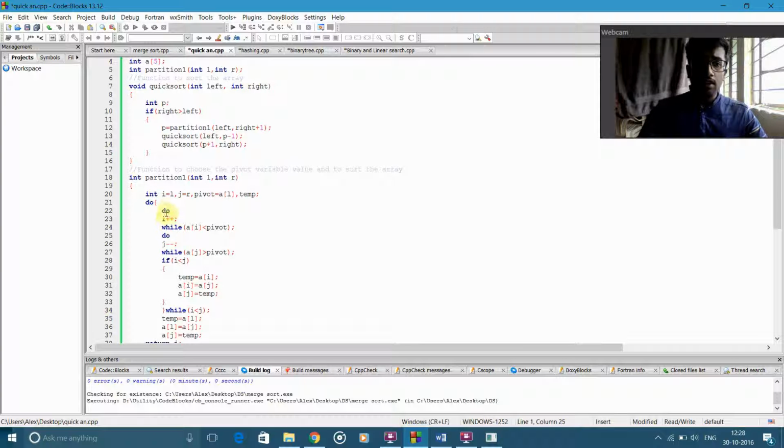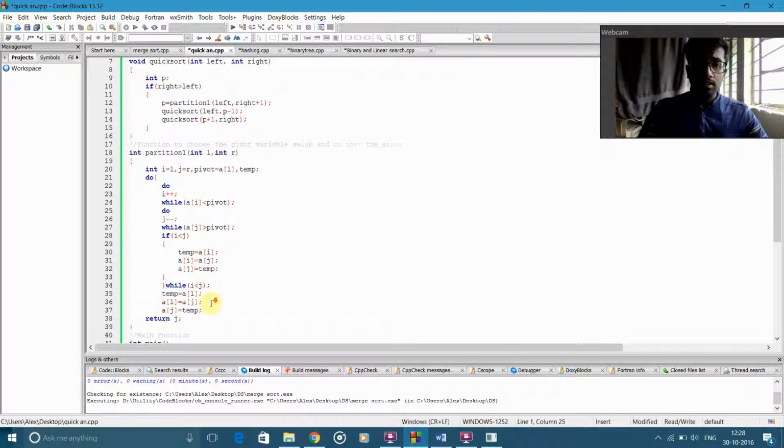I use do while conditions, that is, first I will increment i, and then check if the pivot is greater than array of i, then again it will do j minus minus, that is decrementing it, and it will check if array of j is greater than pivot. If i is less than j, array of i will be assigned to a temp variable, and array of i is equal to array of j, and array of j equal to temp.